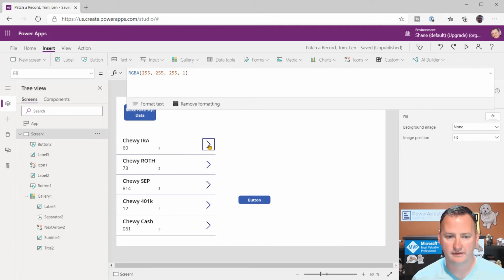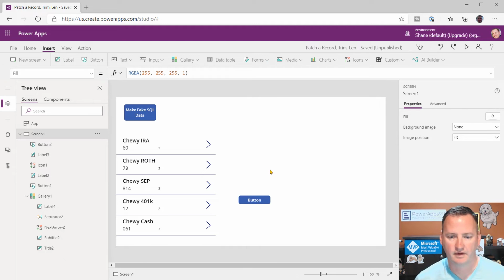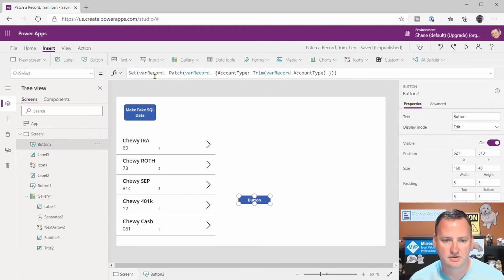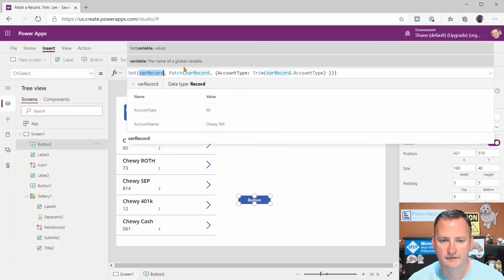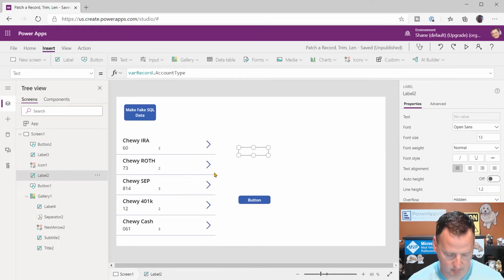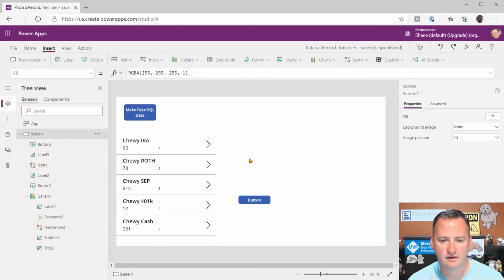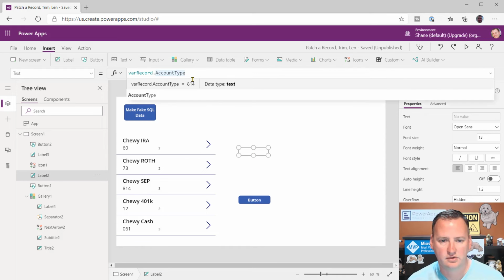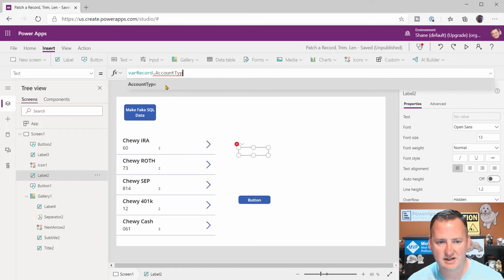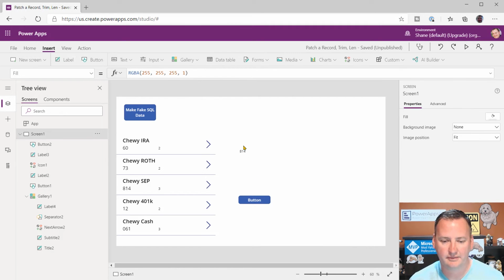So now, if I press this, let's click on this to create a record, and then this to do it, and then now we can be really frustrated that Powerapps is being dumb. 60, so that is not right. So let's go here. Oh wait, yeah, it worked. Let's go to the SEP. So that's 814. You should be showing me 814. And Powerapps is just being angry right now because I've changed too much. Oh, there you go, 814's back.